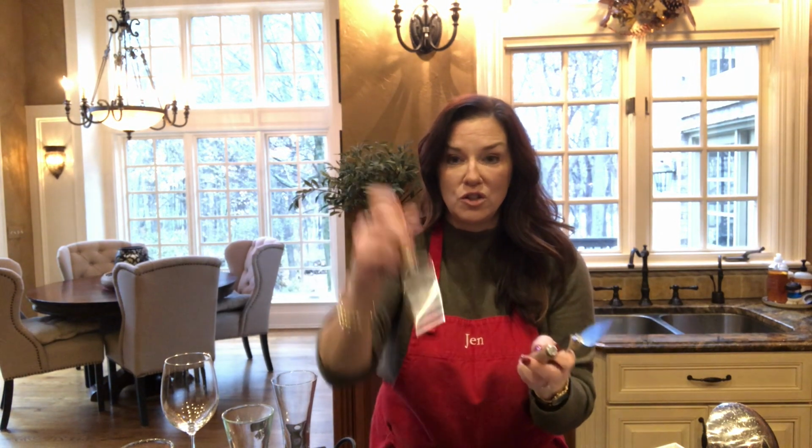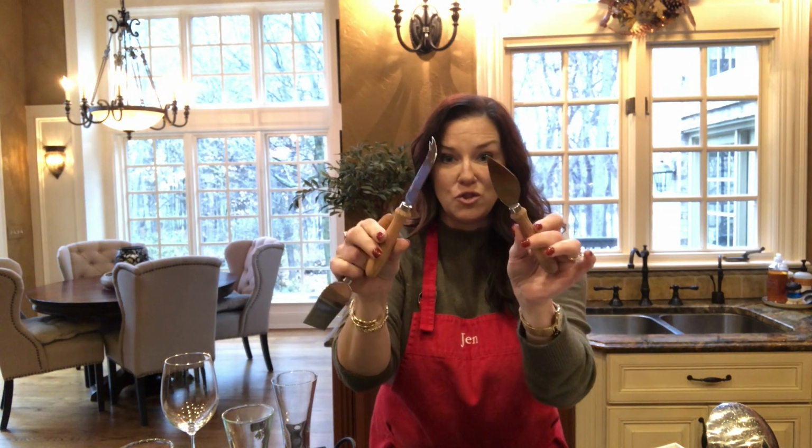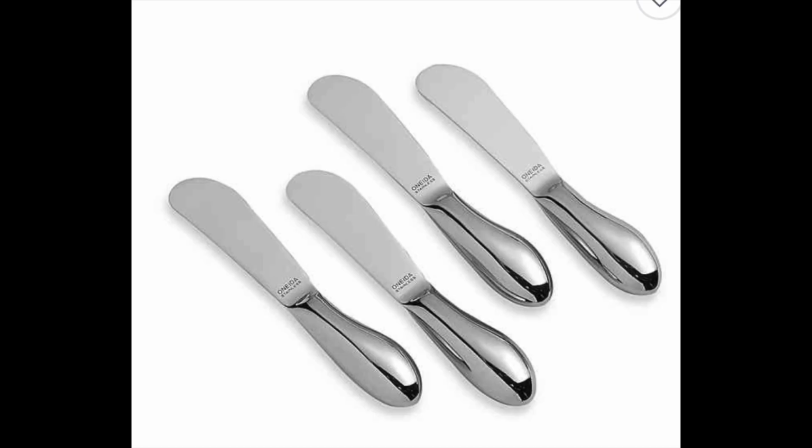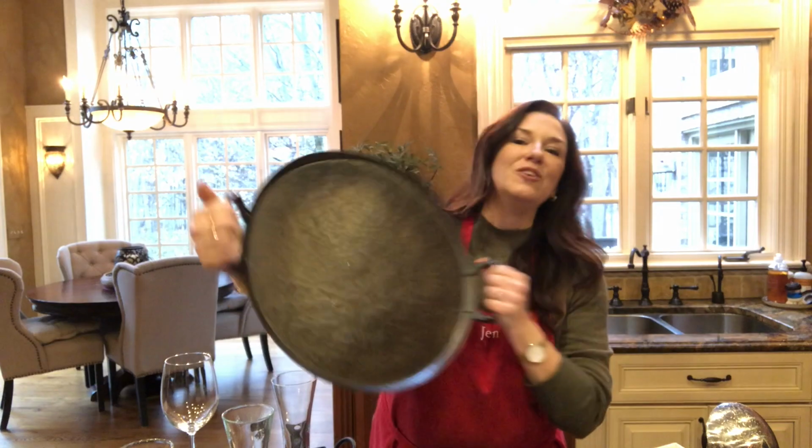A set of cheese knives, so worth it. Depending on what kind of cheese you serve, you can chunk things off. You've got some different choices for spreading and so forth. Little spreaders, so nice to have. This is something I use all the time.